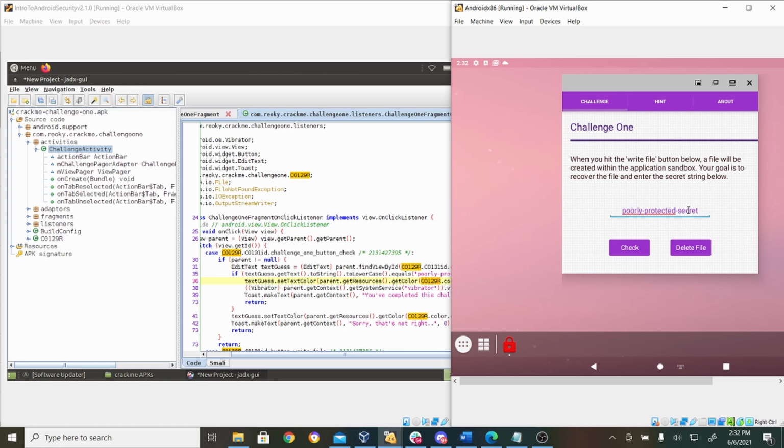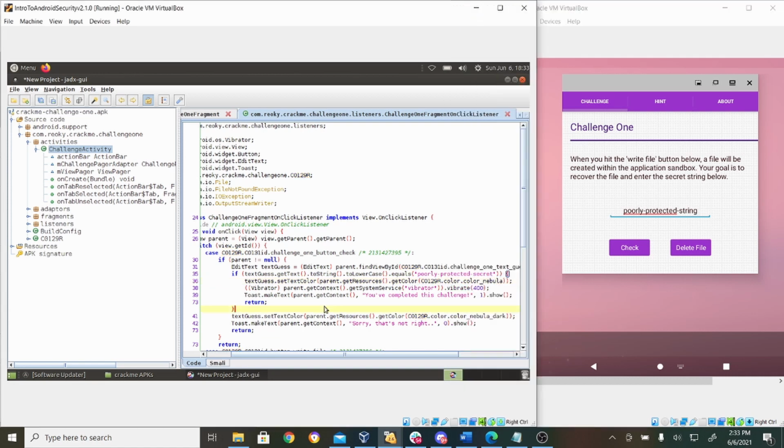Now let's just say we enter poorly protected string. You notice, sorry, that's not right, and the font color is now black.